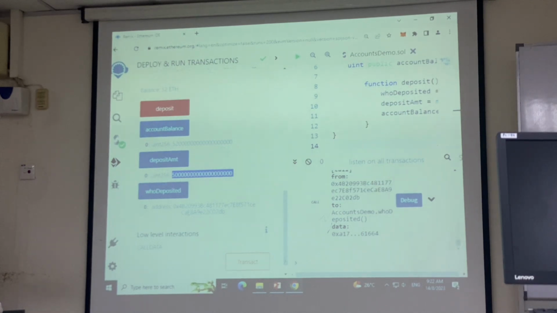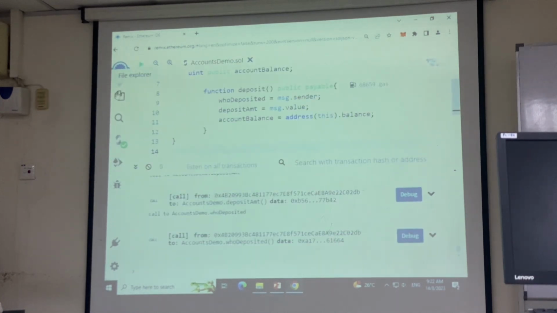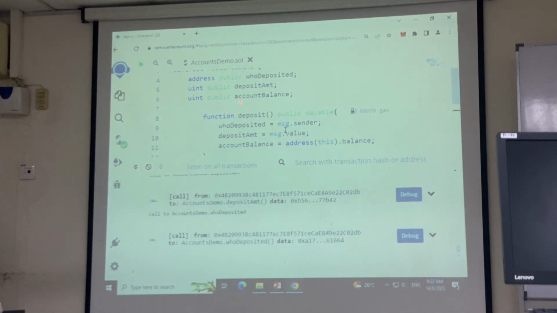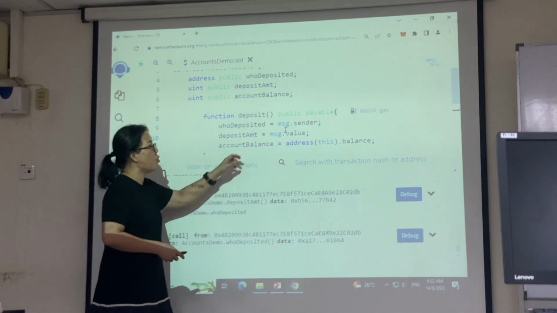You can see over here, this side. Okay? You can see over here, I'm using this balance, dot balance. The address that I'm referring to is the contract's, not your msg.value. Okay? msg.sender for that. There is no point for you. First thing, there is no point for you.